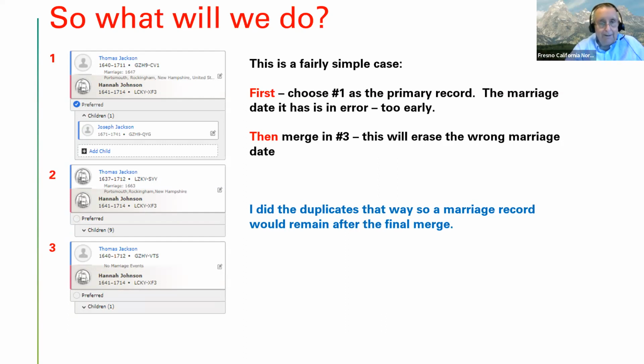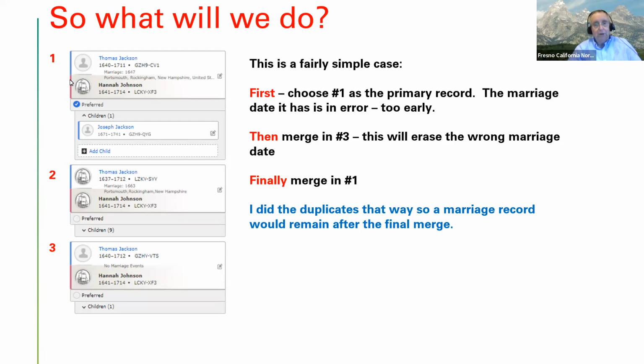And that way I got the marriage date that's more likely, 1663 for the marriage. And then I merged number 3 in to the record that was left. And, oh, I see. I merged number 3 into number 1.